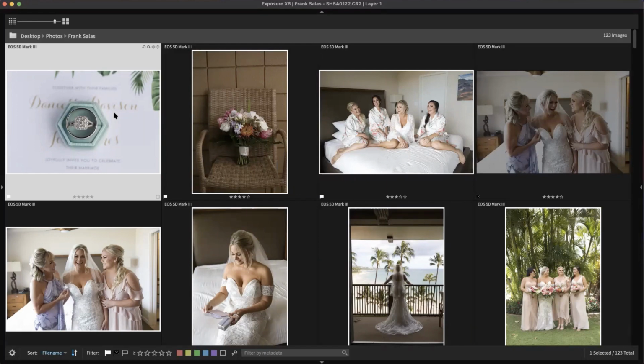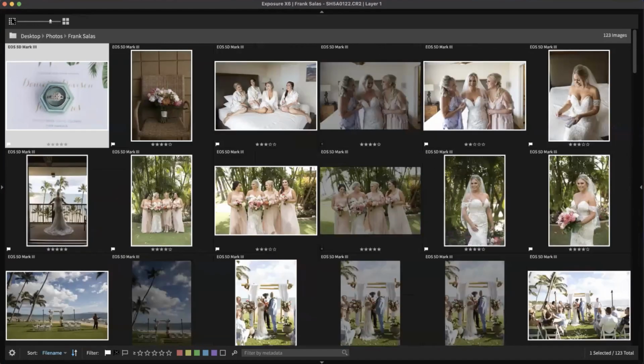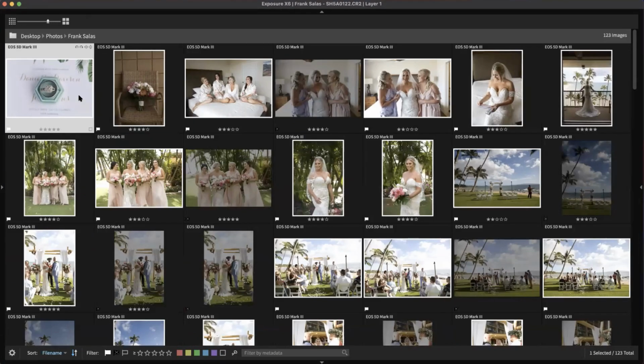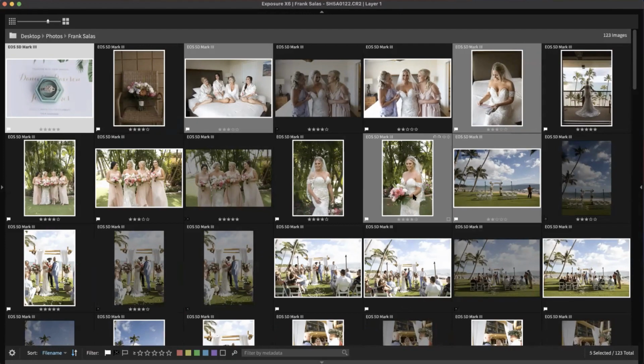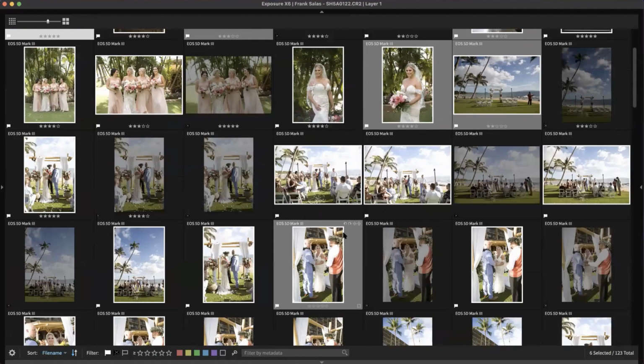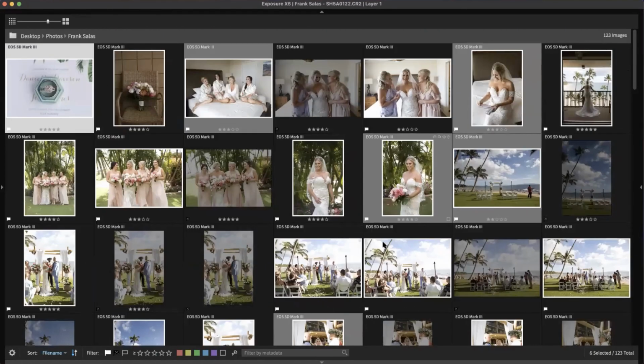And I also change those color labels after I've done the editing to the images to show that it's completed. So let's make these a little smaller. I'm going to run through here and grab a couple of shots that I think are good ones, right? And then I'm going to mark these all with a color label, and I can mark these on the right side. If I right click, you'll see the menu here for which color I want to make them. So I'm going to make them yellow, saying that I'm going to make these black and white.